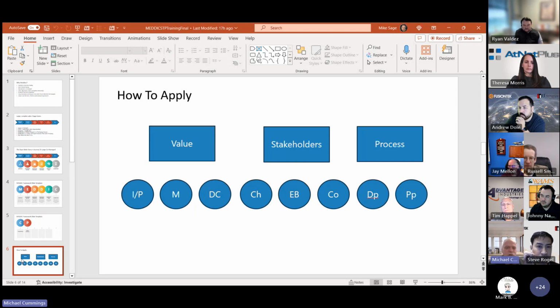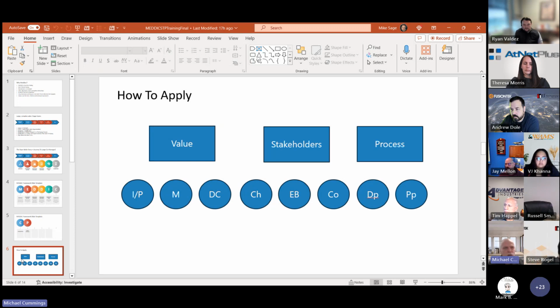One is value, and what value in terms of metrics in MEDDIC means is what they call implicating the pain across a broad set of stakeholders, but really understanding the pain in depth, understanding how it affects different people, and having a deep understanding of what's tangible evidence of that pain. If you talk through it and say, okay, this is the problem, you really want to get down to how big a problem, to whom, why, and what's it costing the organization now. That's the depth of pain you want to get to. And that pain influences what we're going to talk about in terms of metrics.